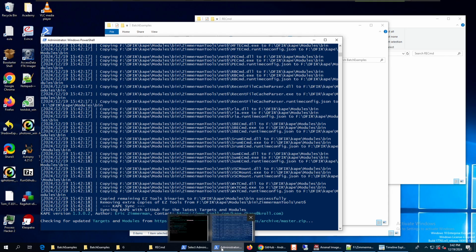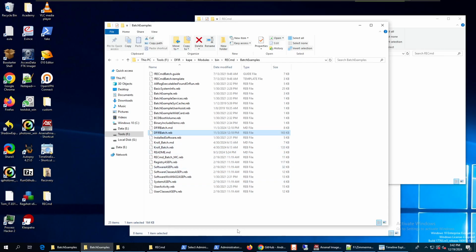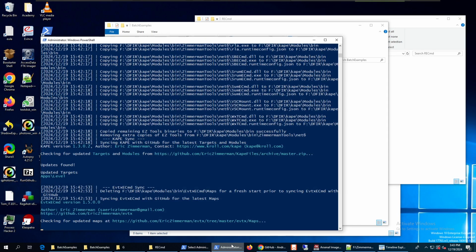And this way, once you have this, you can easily run batch files using Cape. When you run Cape and use the modules to process your acquired artifacts, you'll see that this is going to be used as well, because it's going to be pulled out for you. Still working and continuing.